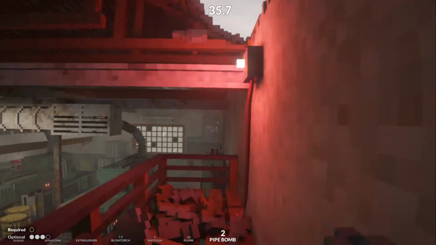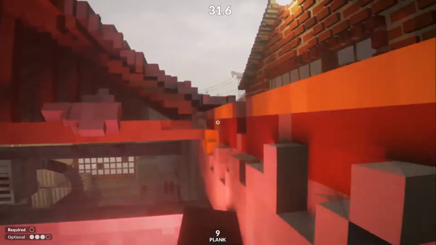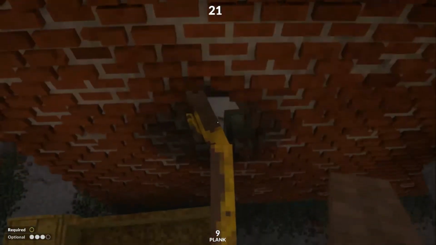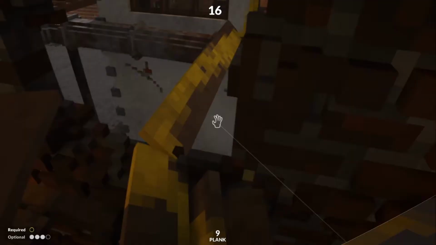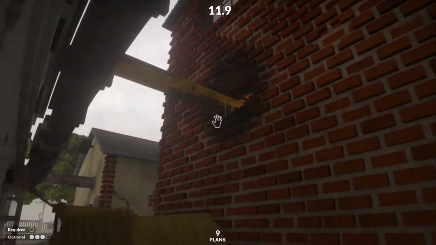You're gonna switch to your wooden plank. You're gonna do this, you're gonna go up here, you're gonna figure it out. Okay. I don't know if we have enough time. Oh, this is so much heavier than I thought it would be. Why is it so heavy? What am I supposed to do?